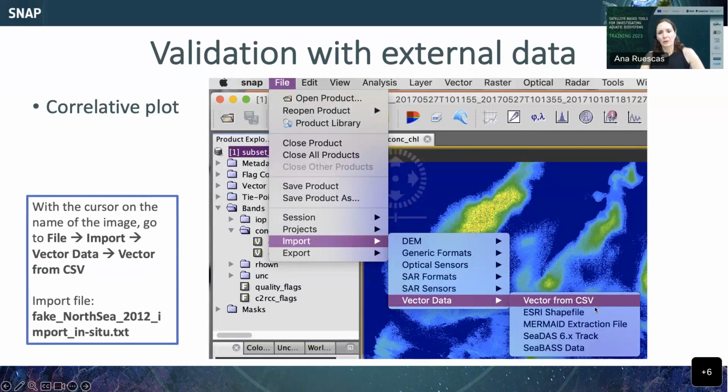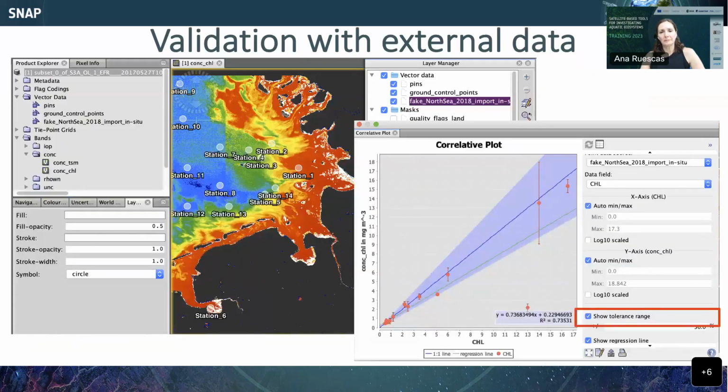You import this vector from CSV, and the in situ data points appear overlaid on the image, and you have available some statistical tools like this correlative plot, where you can analyze the correlation between the two parameters and derive the formulation, equation, etc.